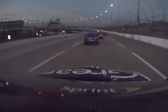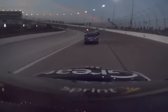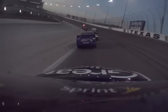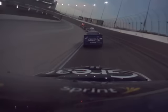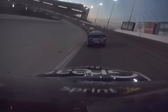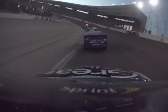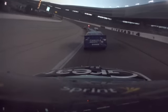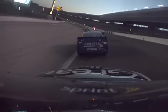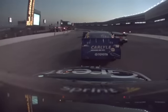Just do a half a turn up on the right rear jack bolt. Half turn up on the right rear jack bolt and about a couple seconds of fuel, 3 seconds of fuel maybe. Was Junior on two tires that time? I think. No, he was on four. He was on four. All right, middle of 3 and 4. It's open. Be coming around the 15, put 4 tires on it, half a turn up right rear. Half turn up right rear.